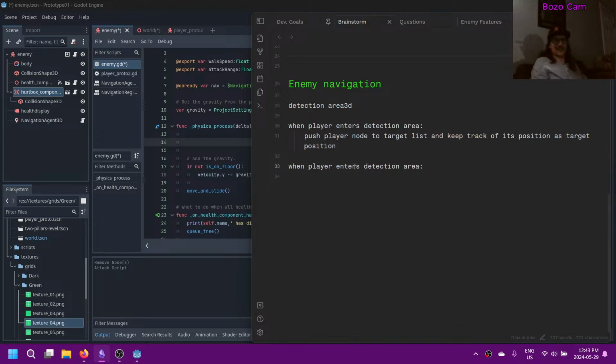when player exits detection area, do I need to make a new layer? So instead of hitboxes, we want to do detection layer.